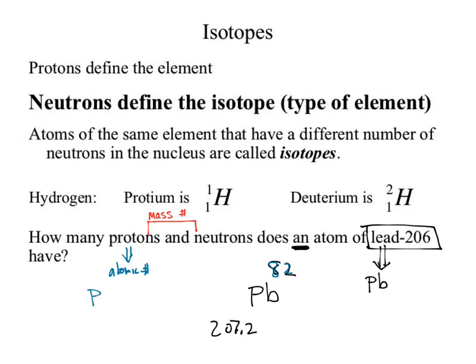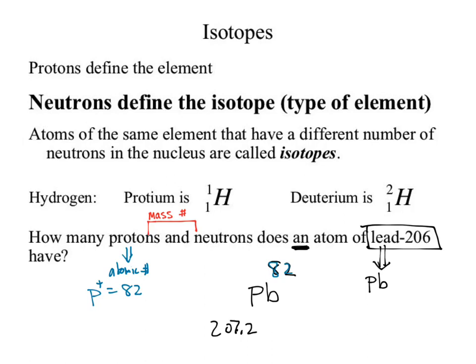We know the number of protons to be 82. Cool. To figure out the number of neutrons, what do I need? I need to subtract the 82 from the mass number. What's the mass number? 207 is not the mass number. Read our table. Does it say mass number? No. What does it say it is? It's the atomic weight. 207, false piece of information. Crap, I don't have the mass number.